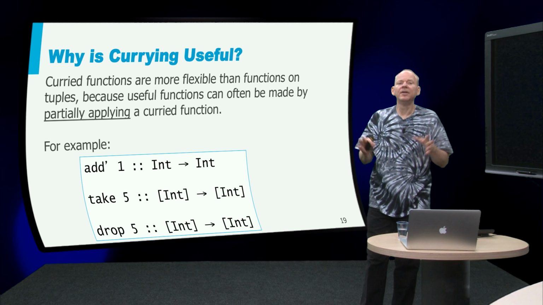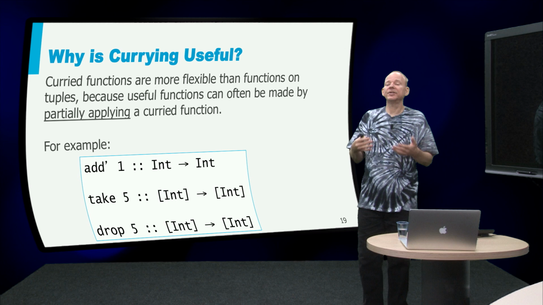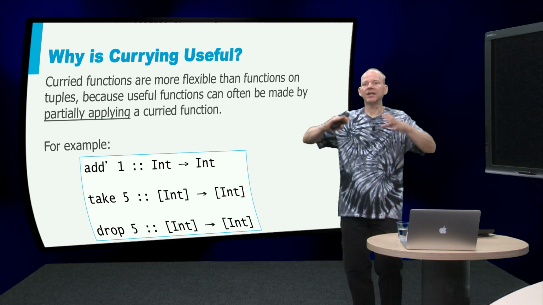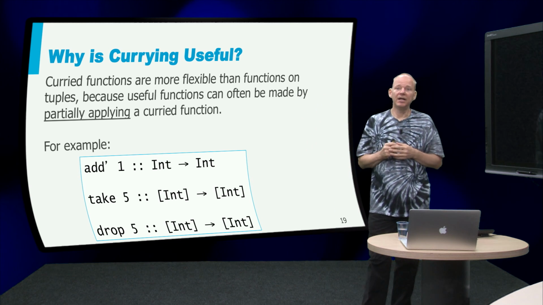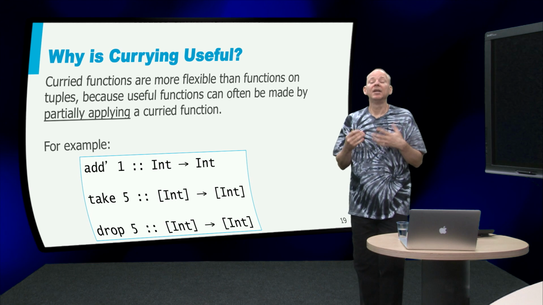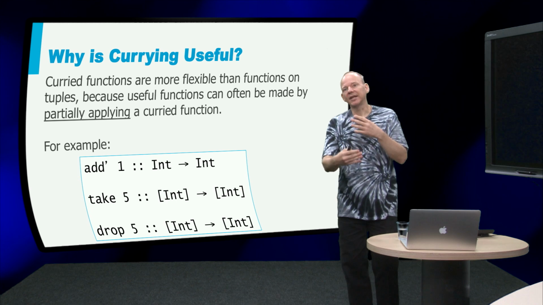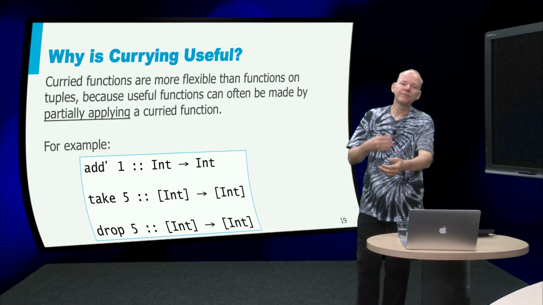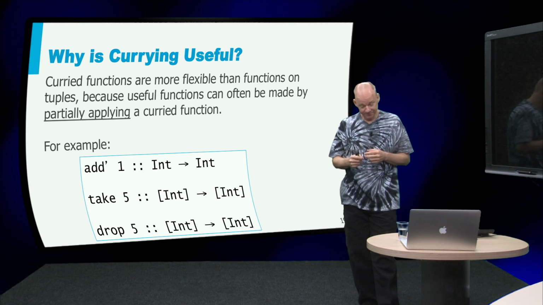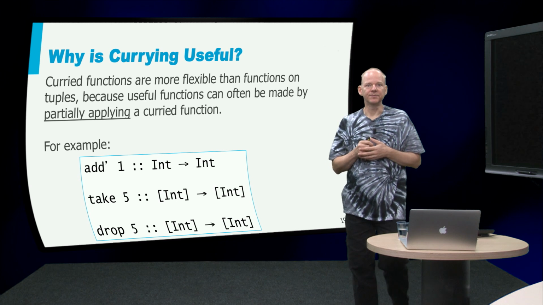Now you can ask yourself, why is this currying useful? Okay, why are we just like in other languages, why don't we just have functions that take a whole list of parameters, or like a tuple of parameters to be precise, in one go? Why do we do this complicated thing of kind of taking one argument and then returning a function that takes the other parameter, etc.? Well, the reason is that we can partially apply a function.